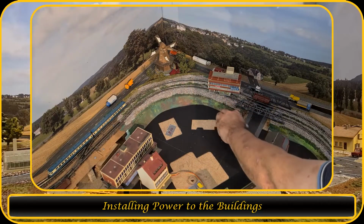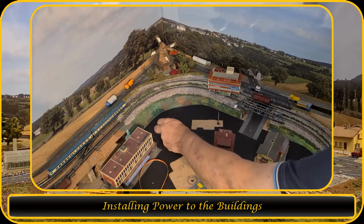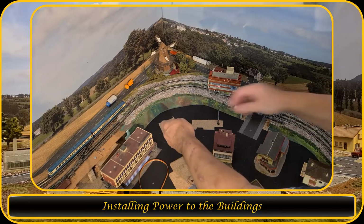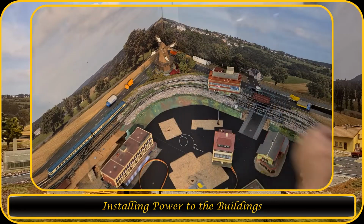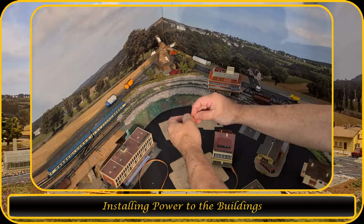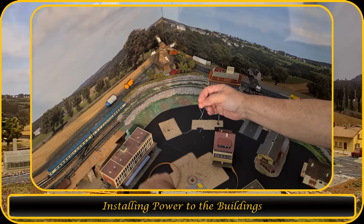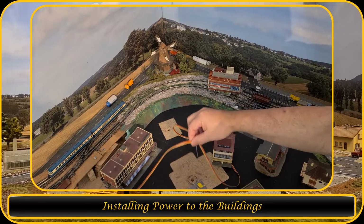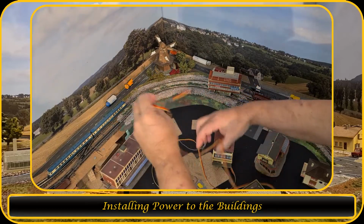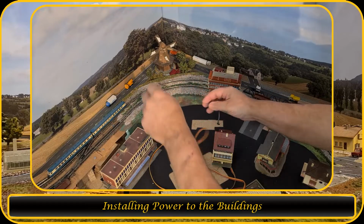So before I'm gonna connect the building, I'm gonna pull number 10 to it as well. So let me remove this tape. Put a loop here. Let's see where the end of that cable goes. Put it around the connector.